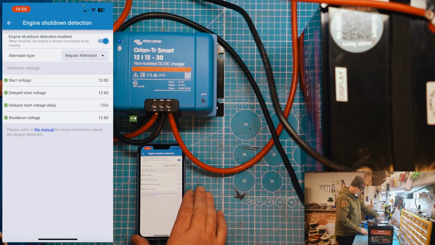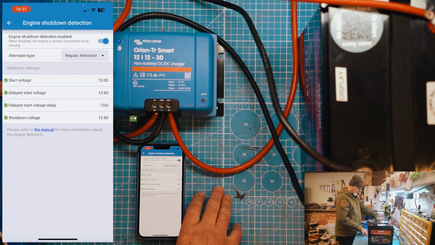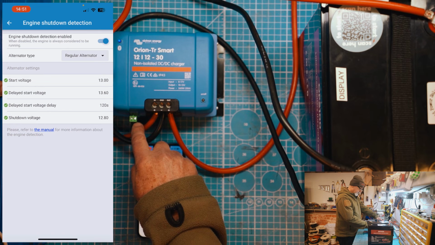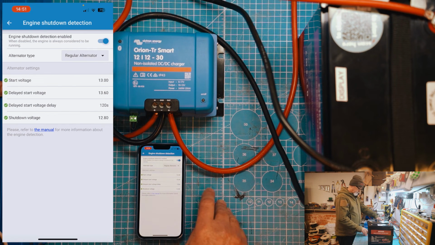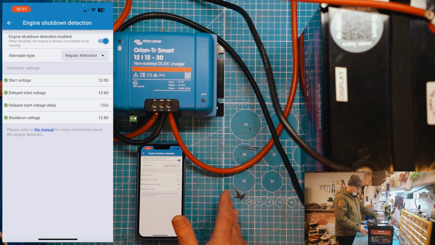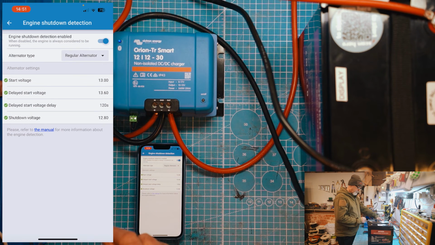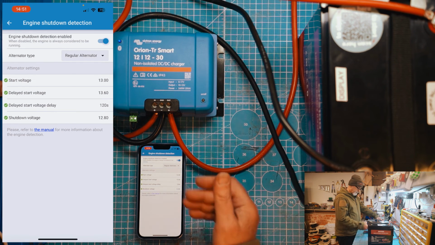But yeah, these are the settings that we use. So your start voltage of 13, delayed start 13.6. But it's really the start voltage that is the most important one to get right. We use a combination of D plus with the 13 volts, so we know the engine must be running. We do that by using D plus into the H terminal over here, and we set our start voltage to 13 volts, unless the alternator really does hit 14 quite quickly and effectively, and then we're quite happy to leave it at 14. But as I said, you need to have good cables coming to the DC-DC, or you might find that it doesn't operate at its full 30 amps. So we find that to get it to full 30 amps, 13 volts seems to work much better.